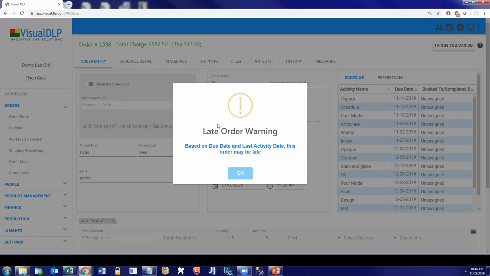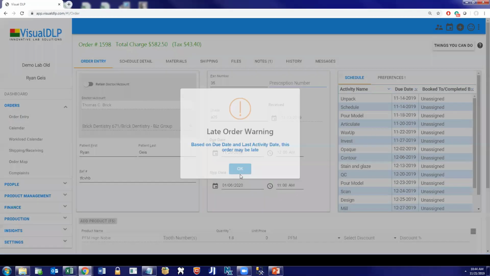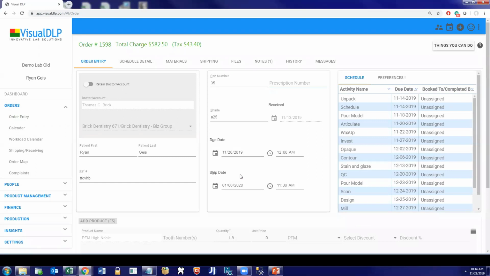So what we've decided for the next update, there'll be the ability to set that alert to pop up at certain times. Not every time you click back into the case, but maybe when you save the case, rather than just clicking into it. So I don't want anyone to get worried about that being too annoying, but it is there. And what it's telling us is that we're just not going to have enough time to finish this case because it was due yesterday. So that's our warning to contact the doctor that his case is going to be late.